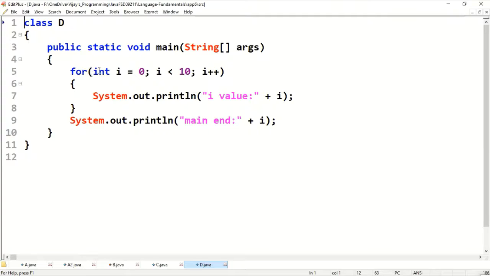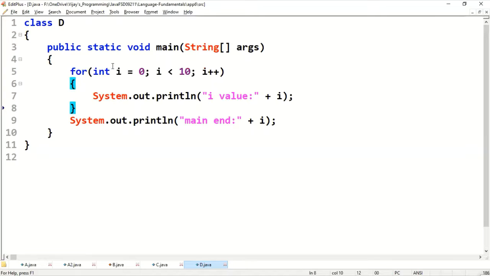We have declared int i within the context of the for loop. That means this i belongs to this for loop only. This variable i belongs to the for loop only.